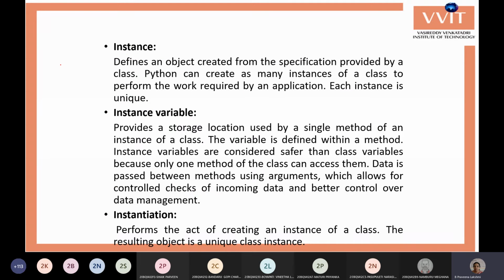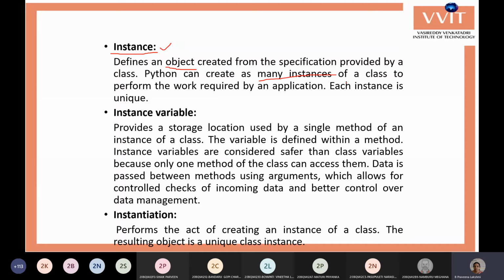Instance of the class: the object created for the class is called the instance. Once you create a variable for the class, it is called the instance of that particular class. So we can create as many instances or as many objects as required.